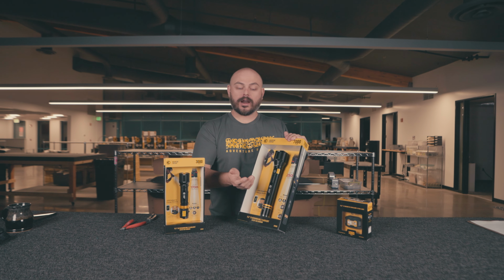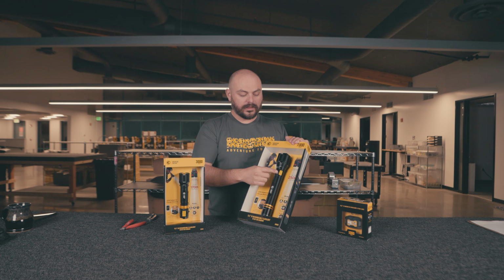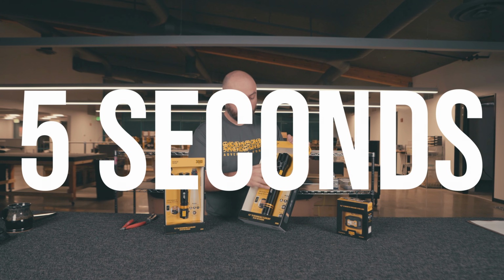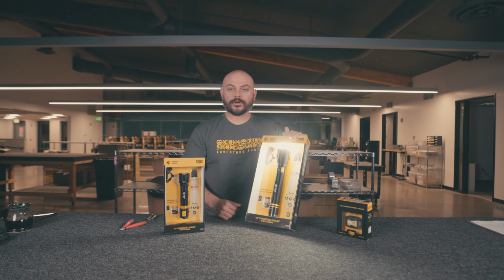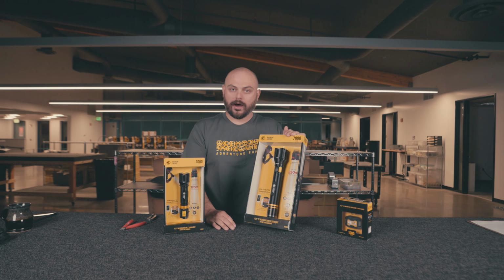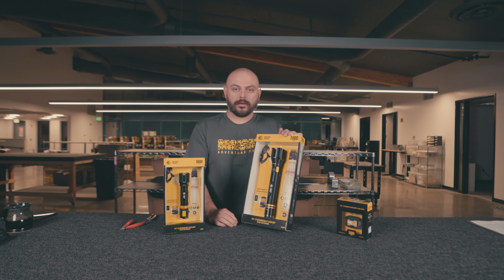In order to turn that off, you have to press and hold the button for, I believe it's 3 seconds or maybe 5 seconds, but we'll put the number on the screen here. So what that's gonna look like is if you press that button at first, it's just gonna flash through all the different modes, blink, and then turn itself right off until you disable that power lock mode.